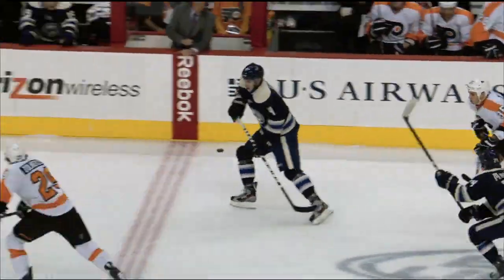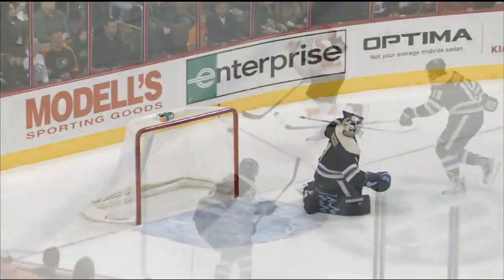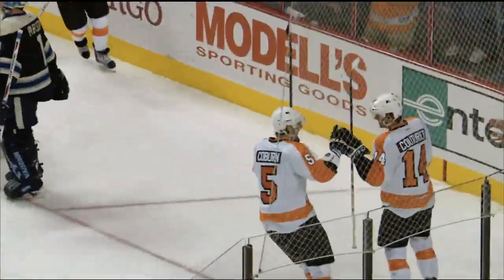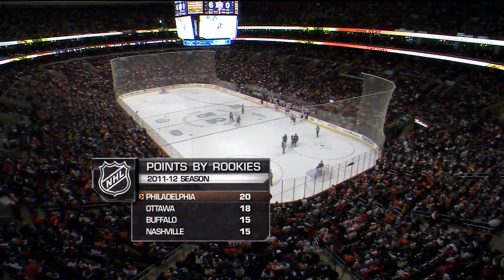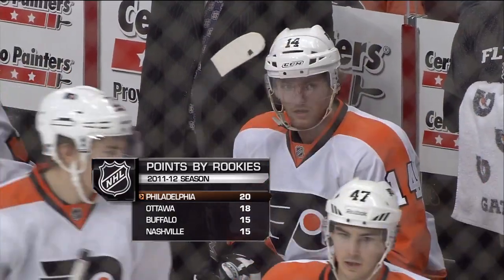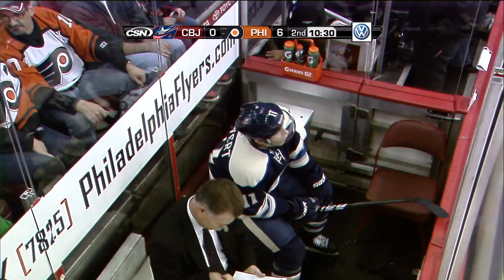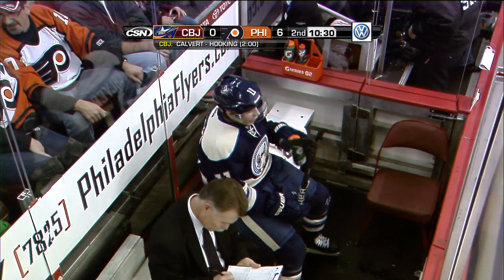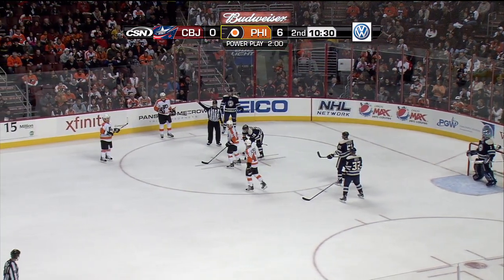What an impact the rookies have had for the Flyers in this game. Zolnierczyk early has an opportunity right there from Zac Rinaldo. Then it's Couturier heading to the net. Rinaldo shot. It's Zolnierczyk again in alone. It's Gustafsson getting his first National Hockey League assist, and it's Couturier, the 18-year-old, burying the last Flyer goal. Young guy's getting a lot of minutes and doing a heck of a job. And up to 20 points now for Flyer rookies this year. 8 of them have contributed, or at least have played as rookies. Not all of them have contributed points yet, but very impressive when you consider so many of these new faces that we've talked about with this club, Jonesy, are rookies. You're going to have some growing pains. This team's still pretty darn good here in the early season.